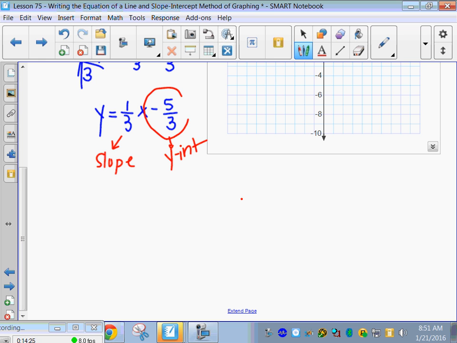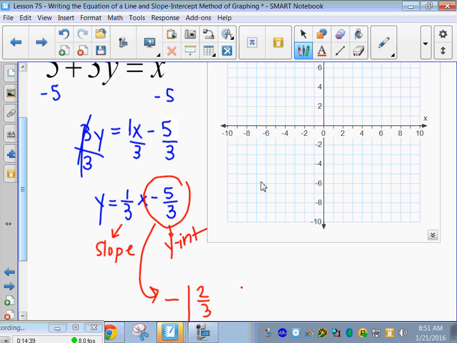Yeah. What if I make this a mixed number? How many times does 3 go into 5? Once. What's left over? All right. -1 2/3. That's a lot easier to graph, right? -1 2/3. Is it going to be perfect? No, that's okay. So here's -1 right here, and 2/3. It's almost to 2. That's annoying, okay? And now we can do the slope. So make sure your mark is almost to -2.